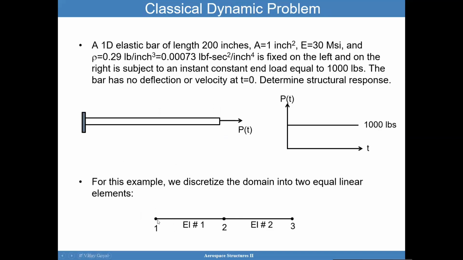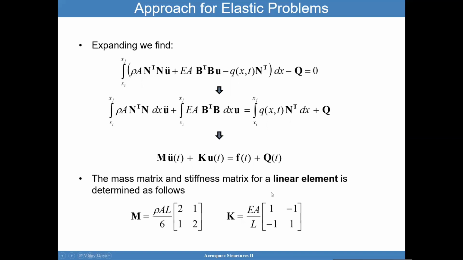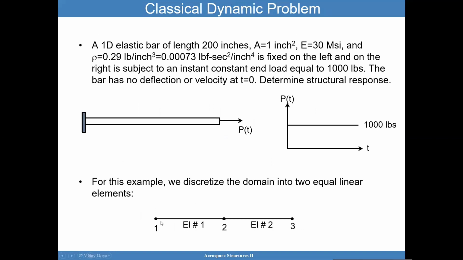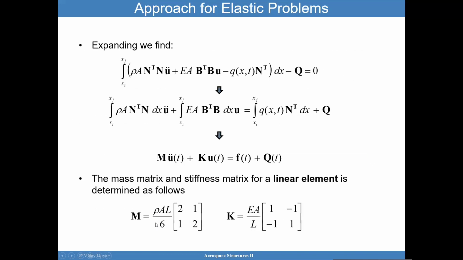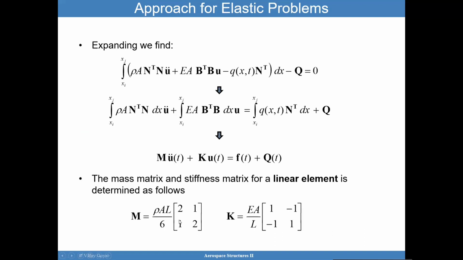The single element here has this mass matrix and this stiffness matrix. And why is it 2 by 2? Very simple. A single element here has two nodes. There are only 2 degrees of freedom, and so that's why you see a 2 by 2, because the deflections are unknown for that single element; the deflections are not known at either side of that element. So here's node 1 and node 2, and those are the only unknowns. So you have basically a 2 by 2. That makes sense.